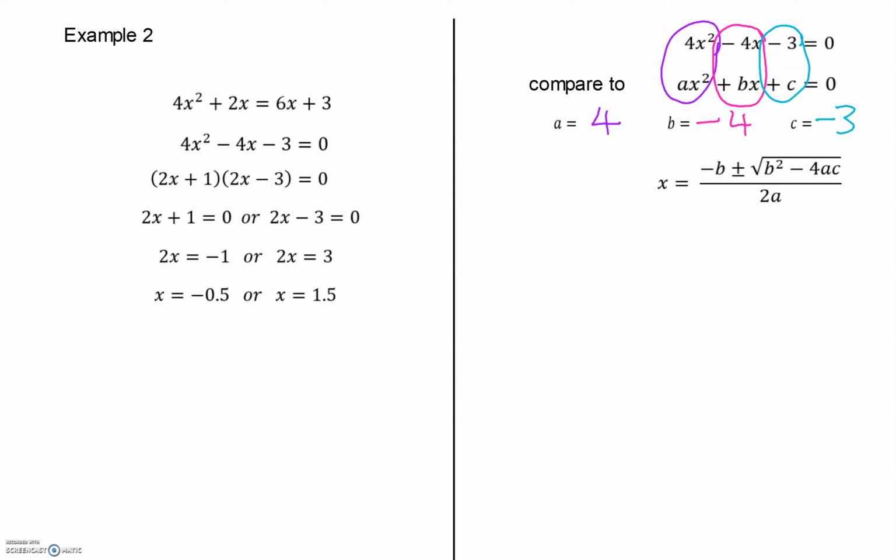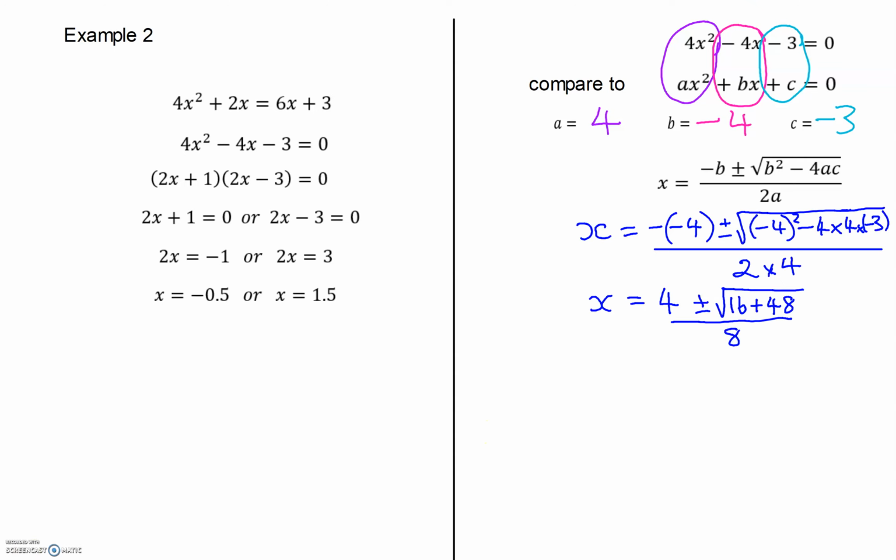So I'd like you to pause the video and have a think about, and you can just do this in your books, writing in the values of A, B and C into this quadratic formula. So you can see that I've started this off. Because B is negative, I've put -4 into brackets, and C is negative, I've put that in brackets as well, just to be very, very careful.